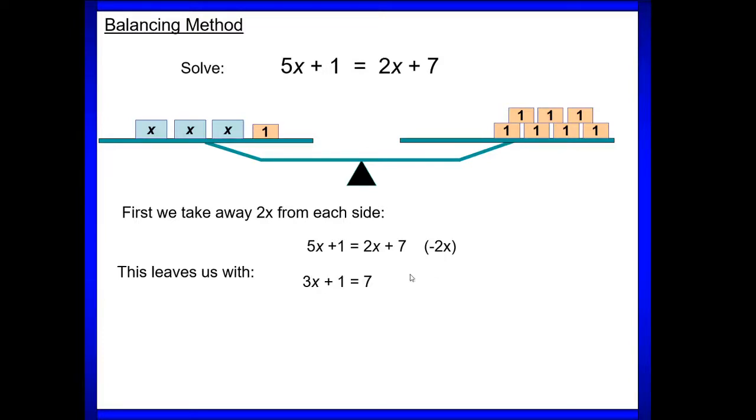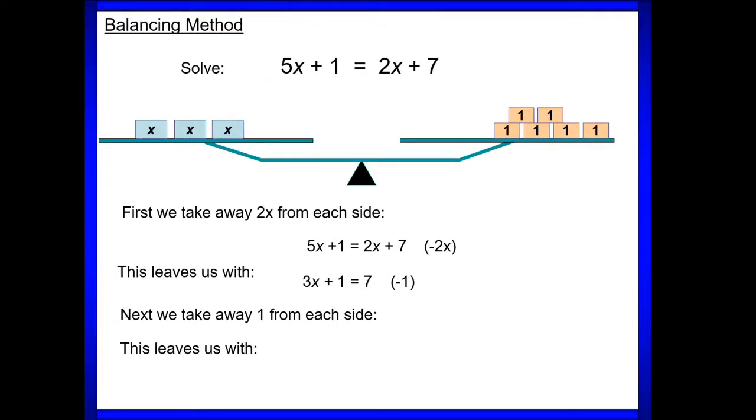Okay, what we want to end up with is the letters on one side of our equation and the numbers on the other. So this side currently has letters and numbers, this one just has numbers. So let's try and reduce this one down to just letters. So to have just letters on this side, I need to take 1 away. So our lovely 1 here, and we need to do that from both sides. So we take 1 from each side. There they go. And we are left with 3x equals 6. So we've separated our equation. We have letters one side, numbers the other.